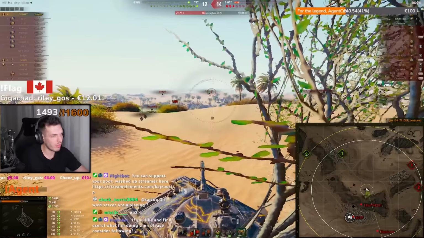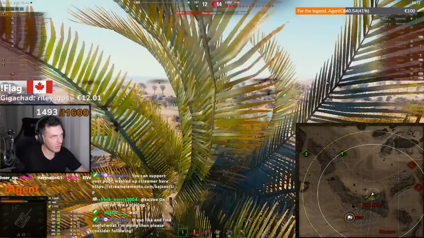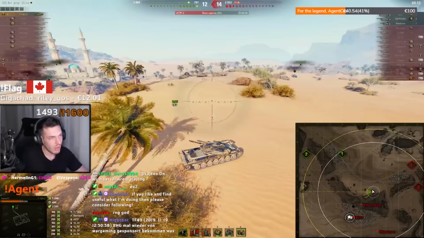Let's kill the Manti, bro. I check a different bush, see if I can decap them, but there's absolutely nothing, so I'm forced to go to the other side. Go from the other side. There's the Chieftain again.